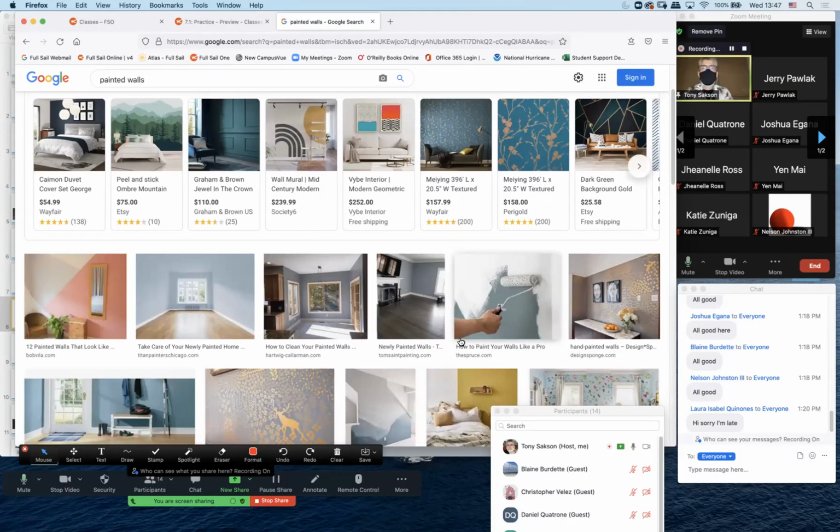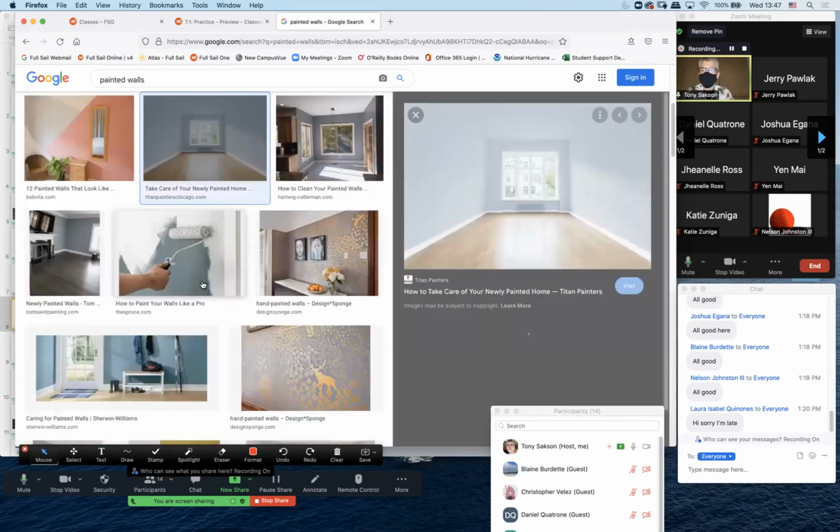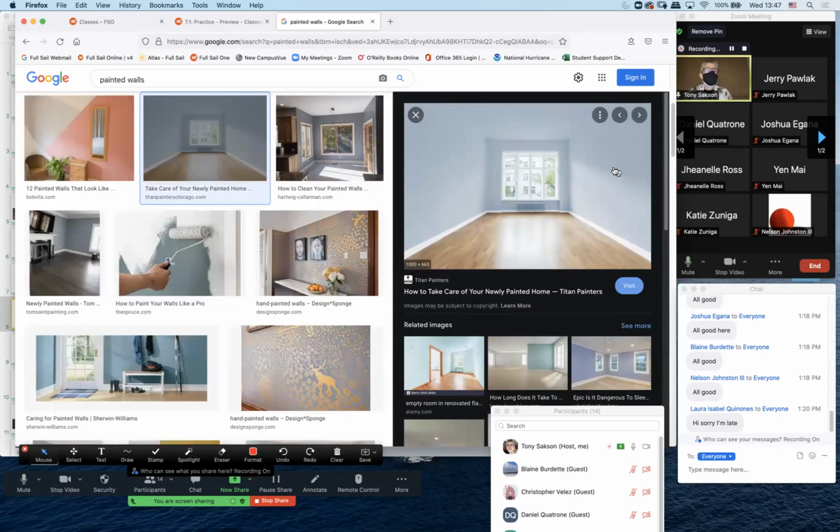All right, so let's look at something like this. Wall. What are we looking at here? Forget the floor.